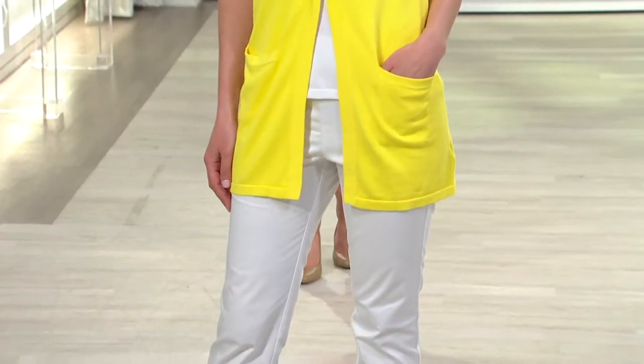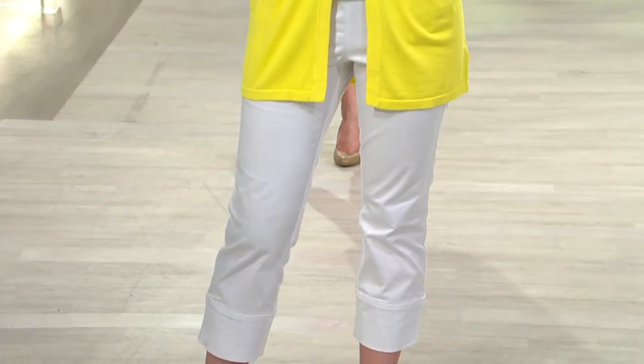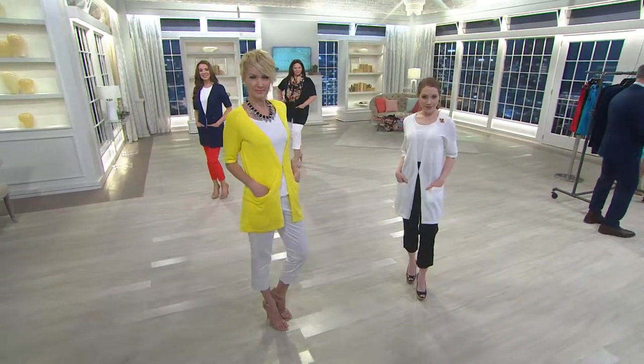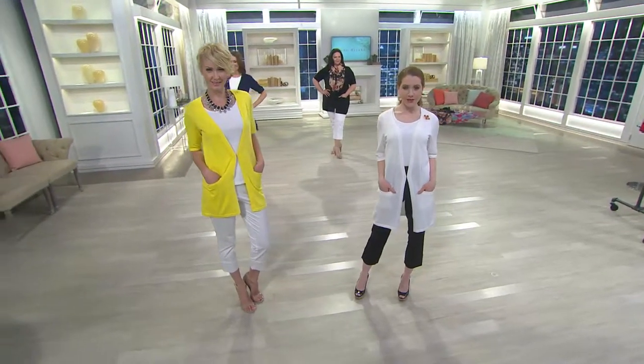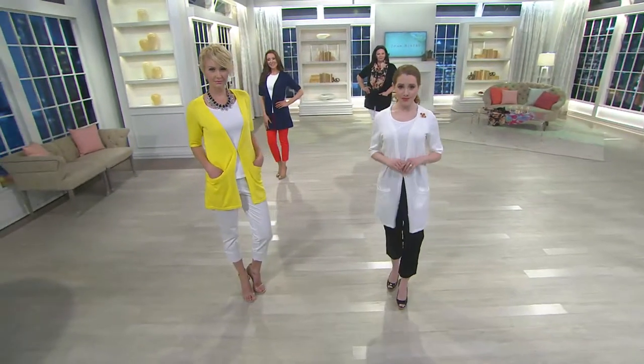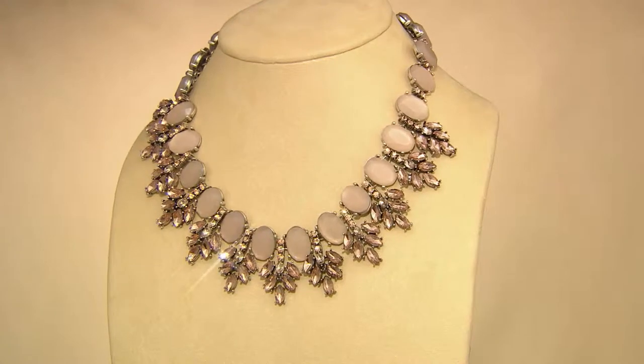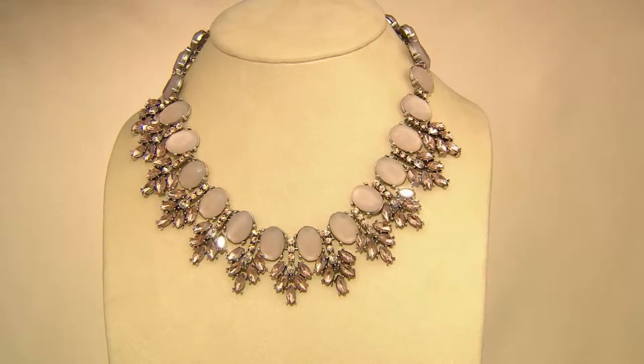Five hundred now spoken for. Last call on the dark coral if you want to pick that up. Two easy payments, but the easy pay program plan goes away at the end of the day. Now of course, don't hang your sweaters up on a hanger — put this in the washing machine, which is fabulous, and then lay dry flat.